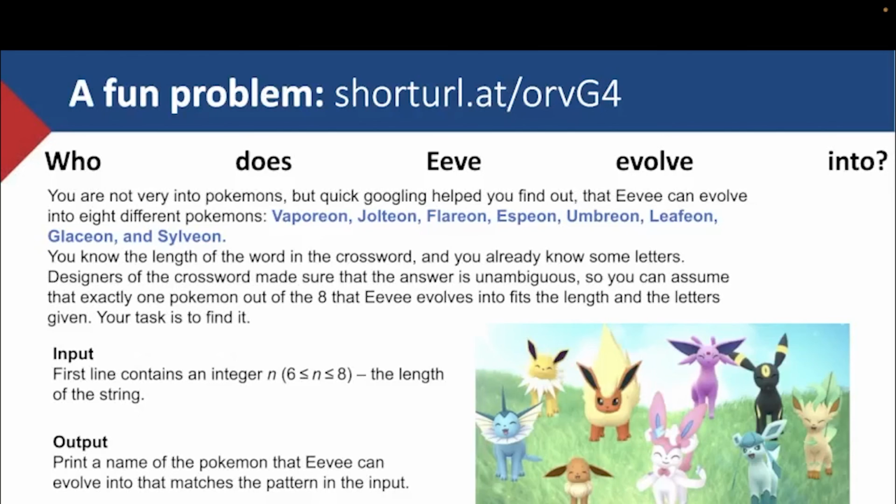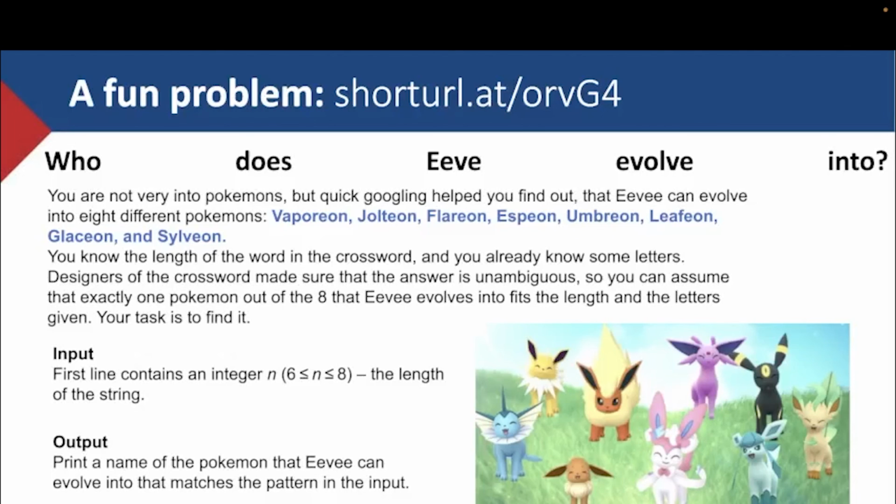I will give you a fun problem to solve. You can try it at this short link. The problem name is "Who does Eevee evolve into?" You can pause the video to read the statement and then come up with a solution yourself, or maybe try to implement it and submit at this link.